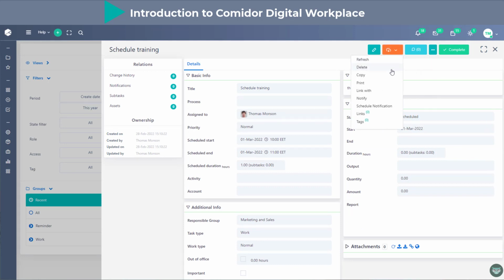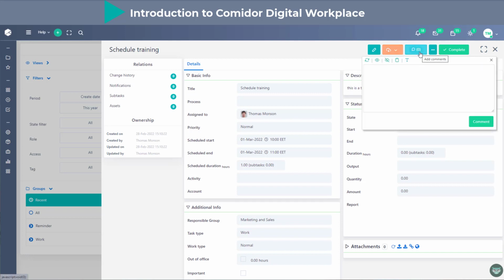I can apply some actions in the actions button, such as refresh, delete, copy, link with other entities. I can add comments, but since I am the only one that has access to this record, I will only be the one to view this comment.